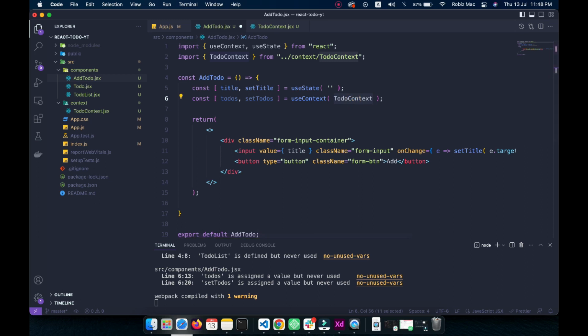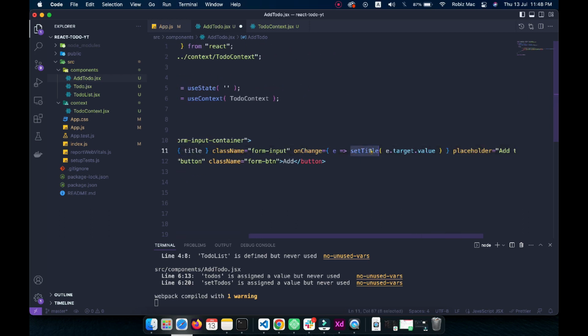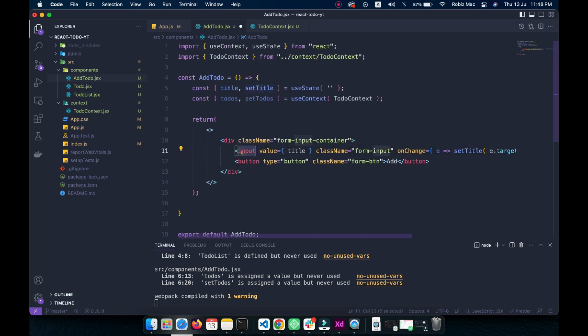Now let's focus on this button. We have this title that has been updated through setTitle from this input field's onChange event, but we need to save this state, this title, into the main todos. That can happen from this button.